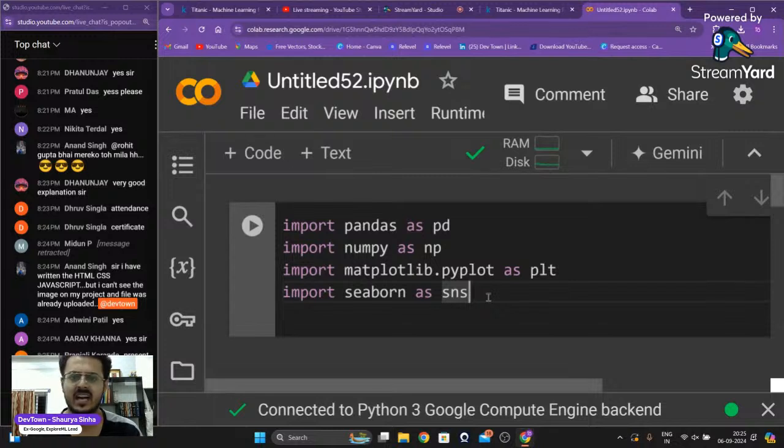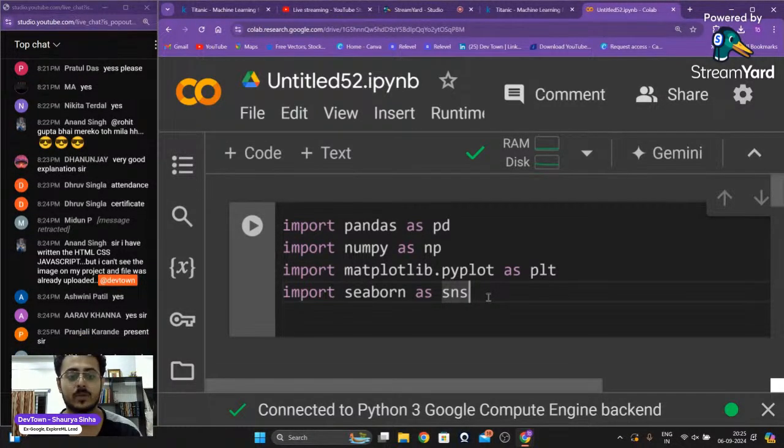An automatic car and a fighter jet, both of them can take you from point A to point B. But driving an automatic car is very simple, very easy. Just a brake is there and an accelerator is there and a steering is there. That's it. Very simple, very easy. That is your Seaborn. Something simple and easy. If you want simple graphs, simple charts, nothing too complicated, nothing you want to change a lot, then you can use Seaborn.